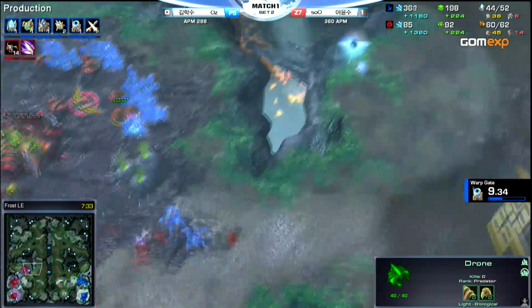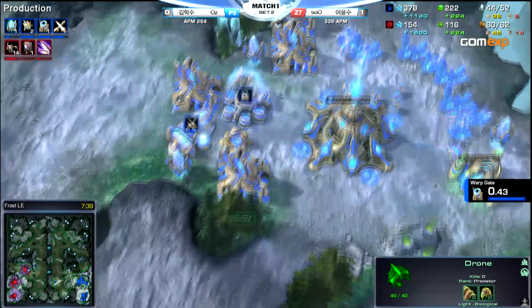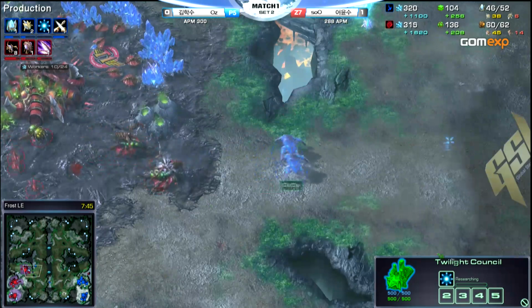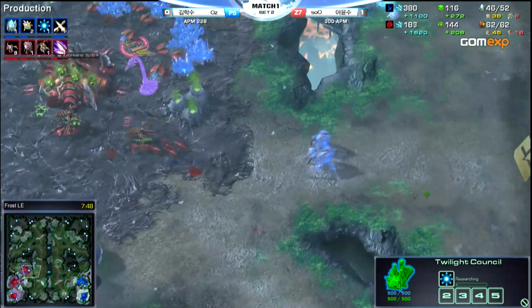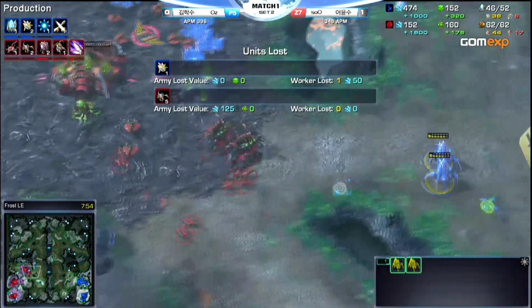This could be nasty. And what's even nastier is if he forces too many units here, he's got that +2 Blink Stalker follow-up available with the Twilight Council here on the main base. Yep. Heaven actually highlighting that as you said, Twilight Council. Pretty cool there. But a Spine Crawler getting up here.